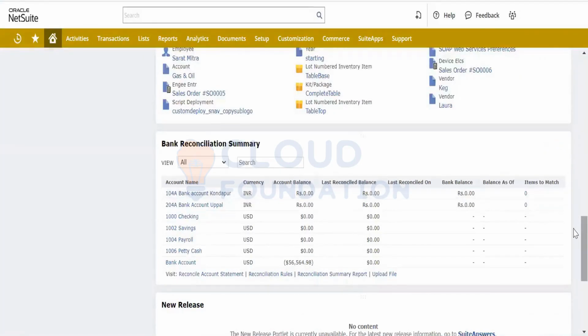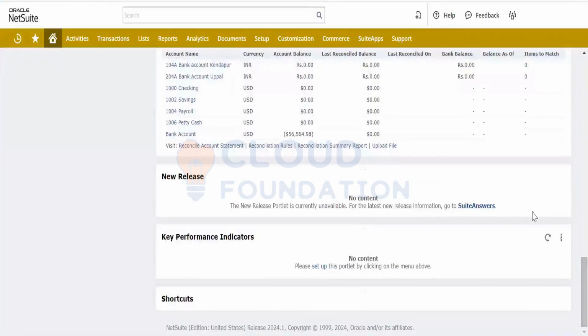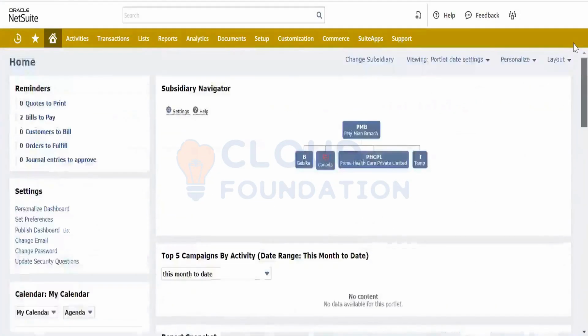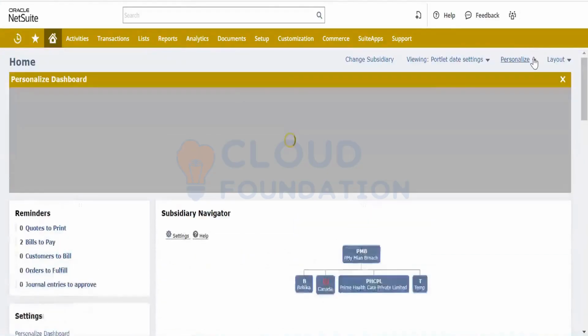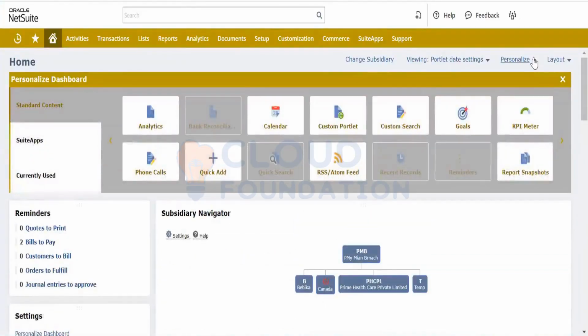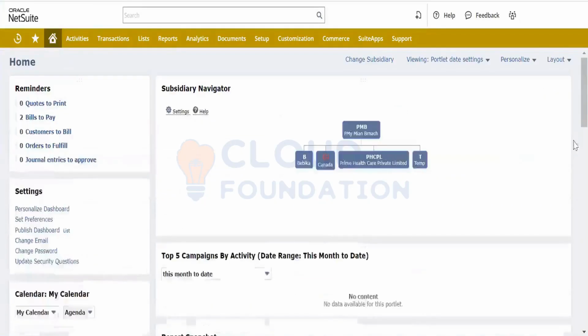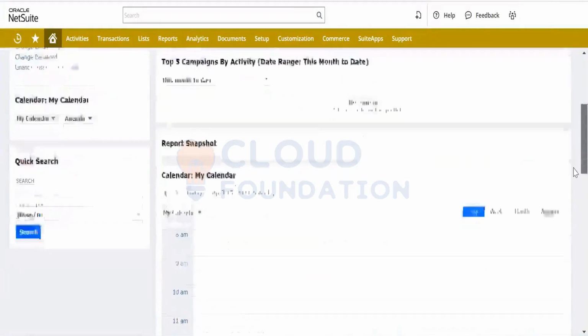One second. You can actually view your reports as a graph as well.